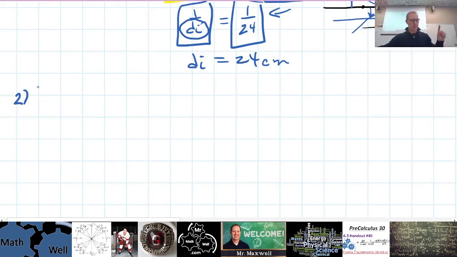So number 2, again, I'll say that again. By means of a scale diagram, locate the image and determine its height. So you have to draw with your ruler. You have to draw the principal axis. Guys, listen for a second. When you're doing scale diagrams, you can draw just straight lines at 90 degrees to the principal axis. Draw a straight line.